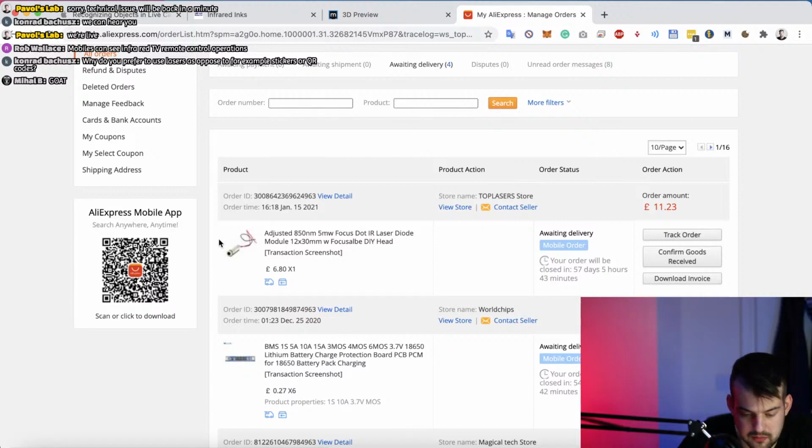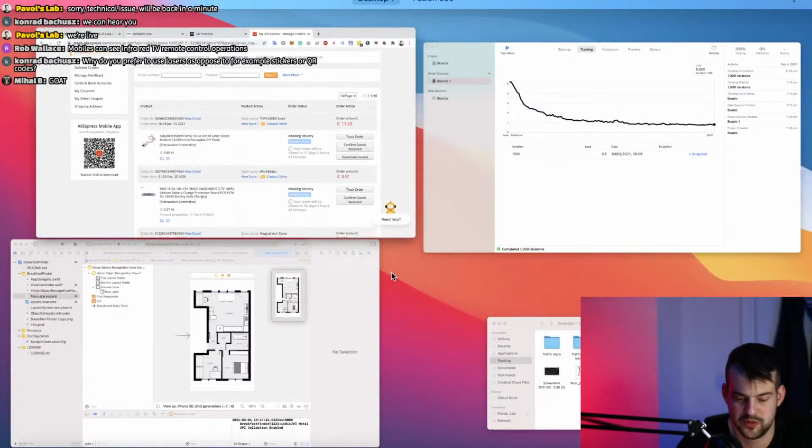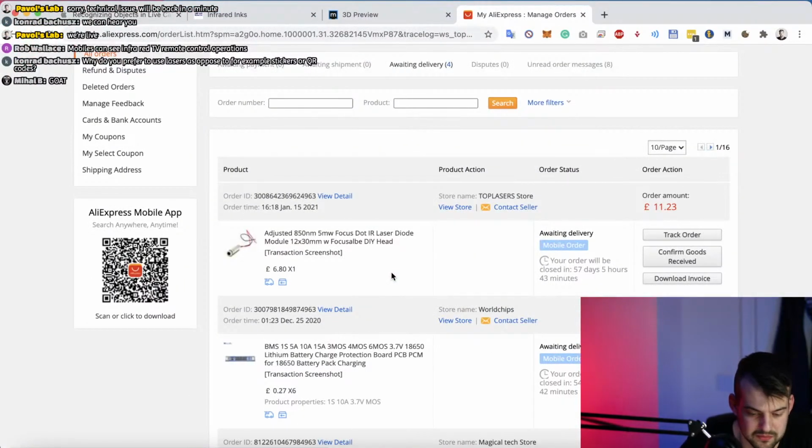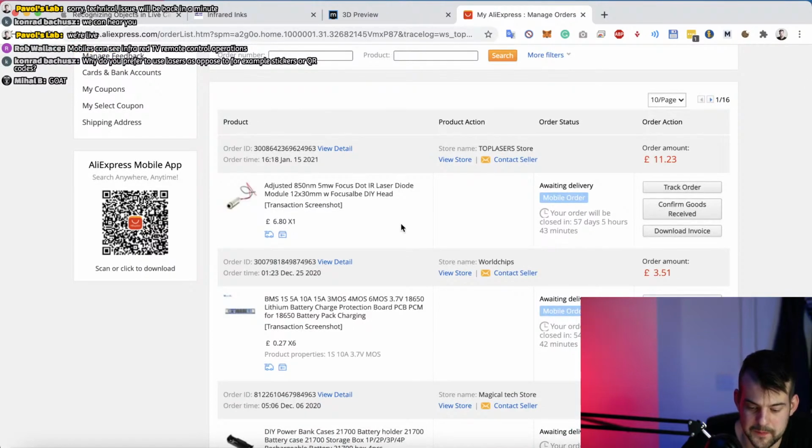I ordered just one laser, so I will need to fake it because I'm not going to put 10 lasers around my house. I'm going to do it with one and switch the symbols manually, but you will get the point anyway. If it moves the dot on the iPhone, then that's nice proof of how it works, right?